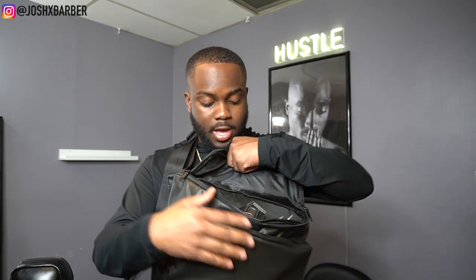As you guys can see, we got the bag packed. It's not that heavy, and you can wear it crossbody so even if you add a lot of stuff in there it doesn't really weigh you down — you still have your hands free. I didn't even fill the main clipper compartment all the way. I just put the cool care and my Interceptor in there and still had room for two or three more bottles, or smaller things like pomades. We've got the clippers, shears, combs, cool care, and Interceptor all in here.